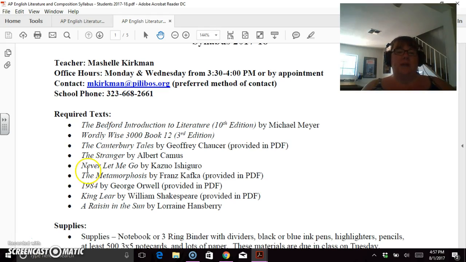Now the other ones listed here, Canterbury Tales, Metamorphosis, 1984, King Lear, A Raisin in the Sun, are all ones that we'll do throughout the year. You will notice here that the majority of them I have in PDF. As we get closer to the date that we will actually discuss them and begin reading them, I will share the PDF with you on Google Classroom. The Lorraine Hansberry one, A Raisin in the Sun, is one, if we actually get to it, that you will have to purchase. I haven't decided yet if we're reading it or not, but we are doing a field trip around this in March, so it just depends on how it lays. I might do other plays, but then we watch this one and do an assignment comparing and contrasting.